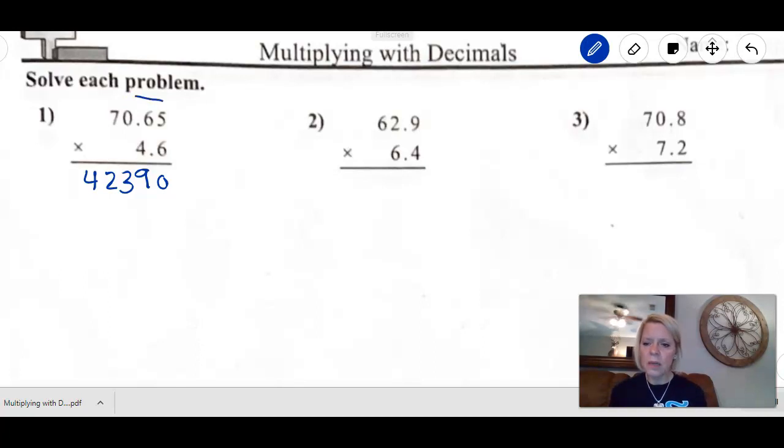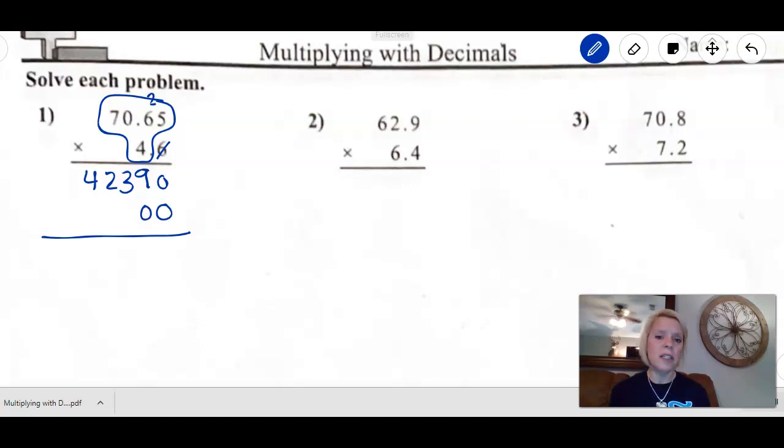And then we're going to multiply this first factor times our 4. But what we need to do is make sure that we have a placeholder 0 down here. Very important. If you don't have that placeholder 0, then you'll get a wrong answer. Your place value in your final answer will be all off. Okay, so 5 times 4. Now we're going to start back at the right and multiply times this digit. 5 times 4 is 20.